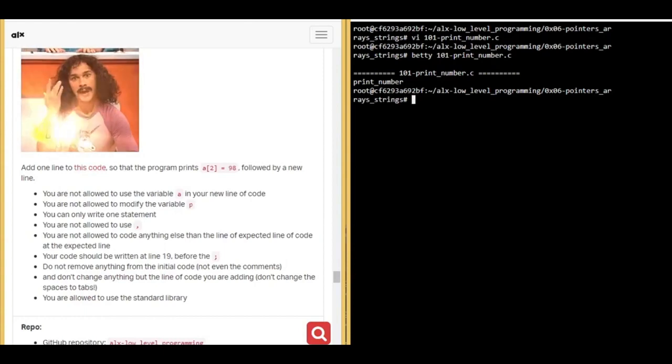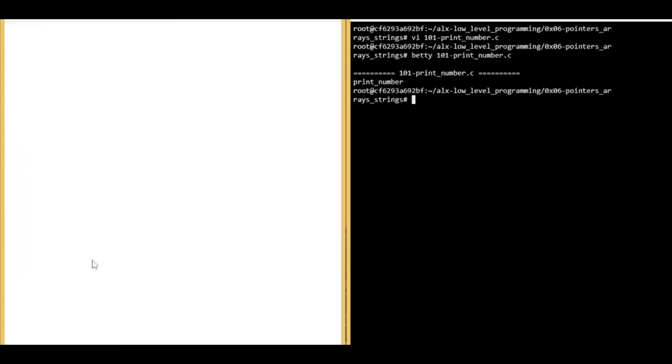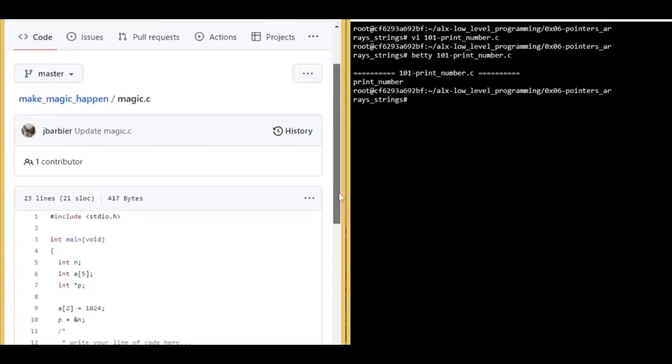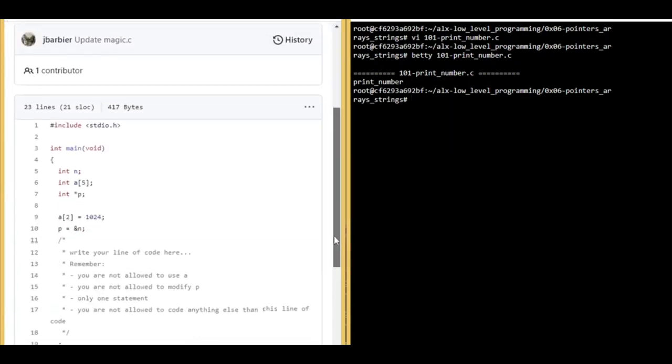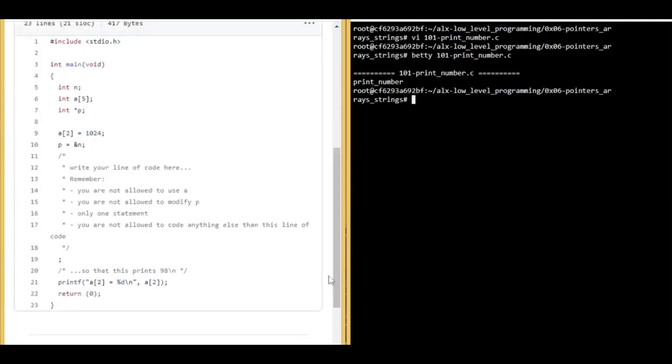For this magic file, they gave us code and said add a line of code to it so that the program prints a[2] = 98 followed by a new line. So you are going to open this up. They expect you to put this into your code and just add a single line, and that will be here.